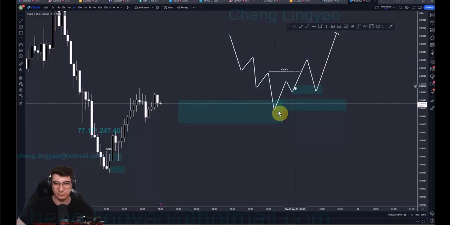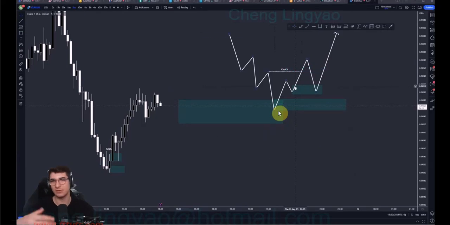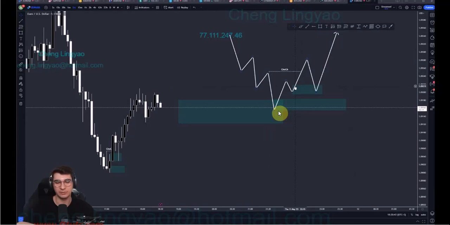Now these areas, usually we look for entries on the 5 minute or on the 1 minute. We go all the way down to the 1 minute. The reason for that is because you see candles more clearly. You also notice how the price is moving. So once you gain knowledge and practice every single day watching the chart, you'll eventually understand how candles move and you can anticipate their moves.